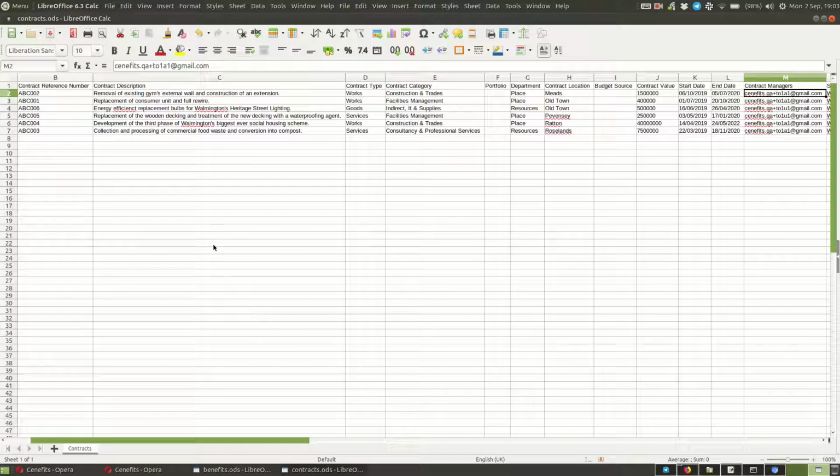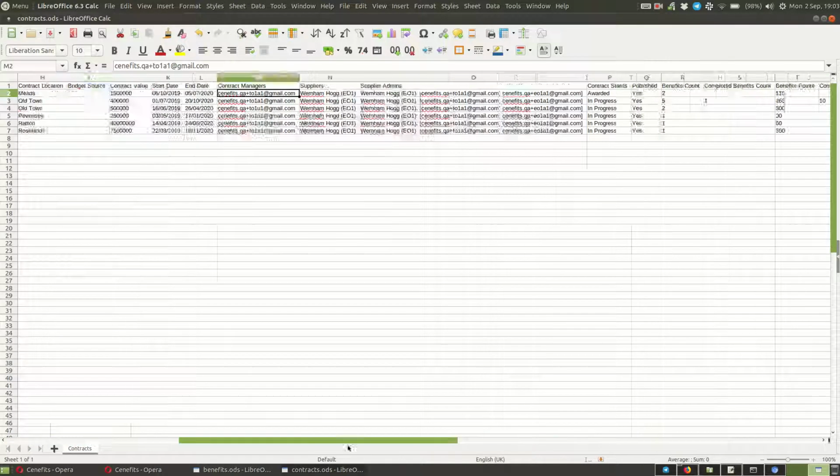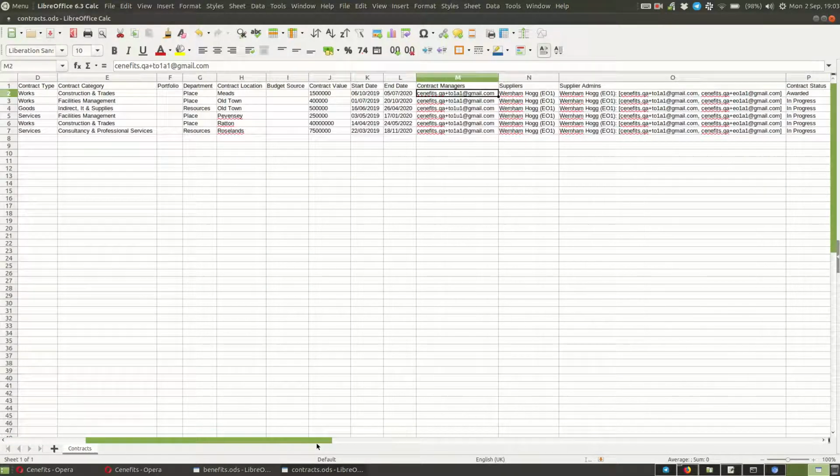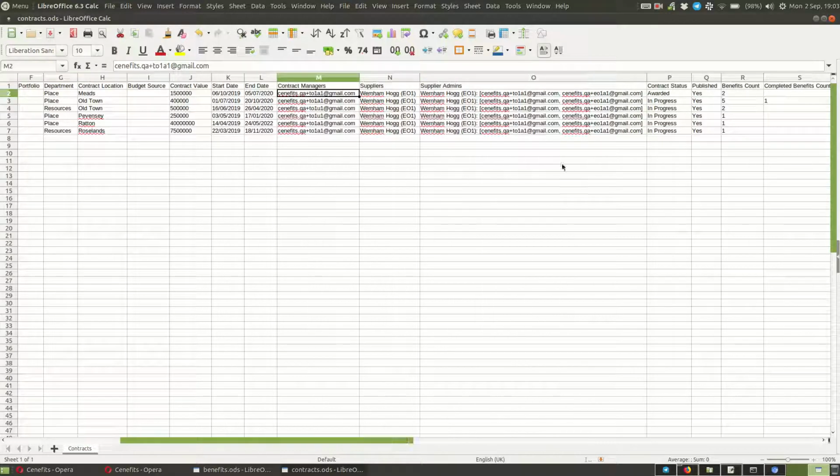Whereas the contract file, by contrast, has the same essential fields: contract title, reference number, description, type, category, portfolio, department, location. You still have the ability to see who the contract managers are by their email address, so you can get in touch with them, as well as who the admins are for the supplier organizations.